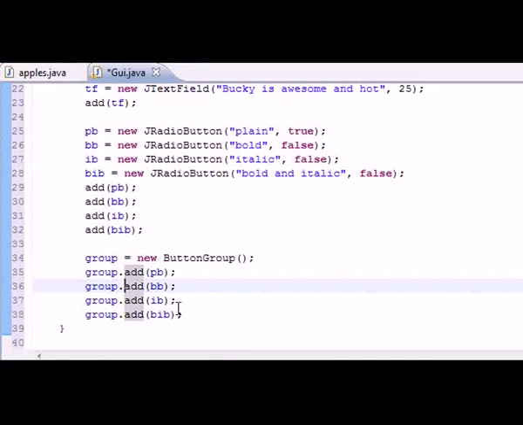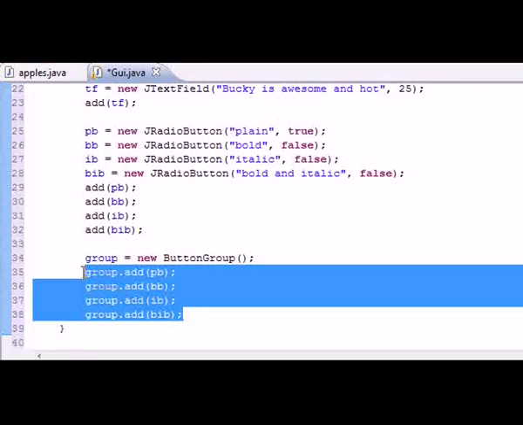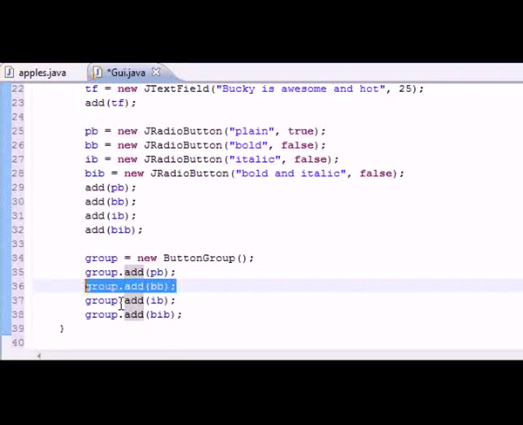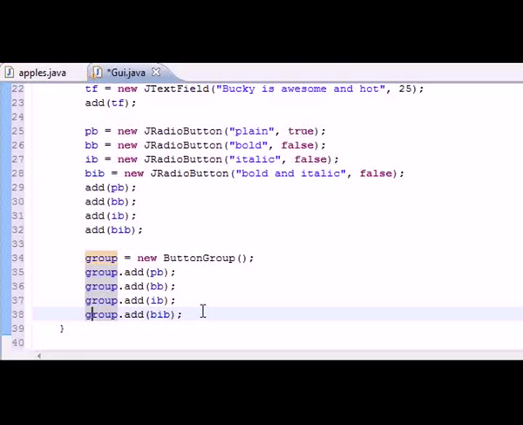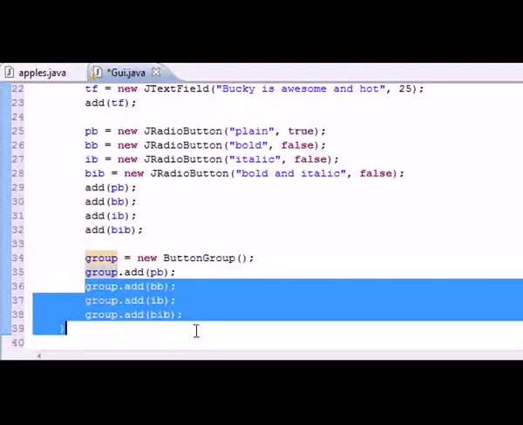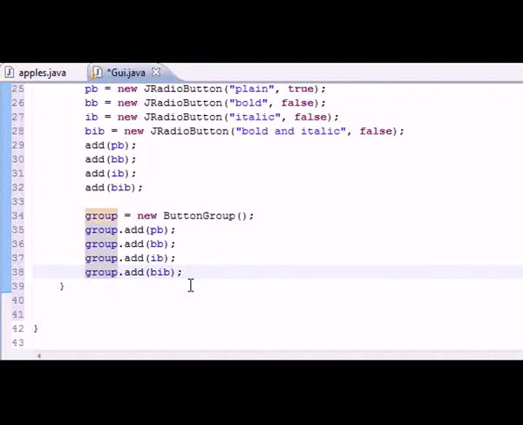And if you were wondering, alright, how come we needed to group them? We need to group them so that they know when each other is checked and when each other is not checked. Since we group these, they automatically by default know that when one of these is checked, the rest of them have to turn off. So that way only one button can be checked at a time. It's pretty cool functionality that they built that in for us, and we don't have to talk to each other for us.